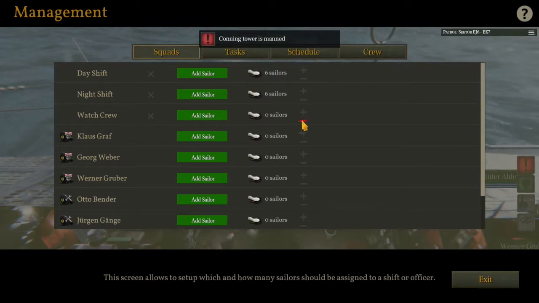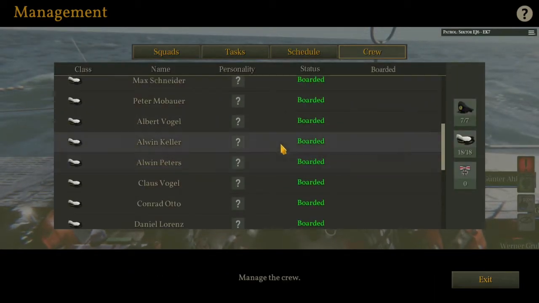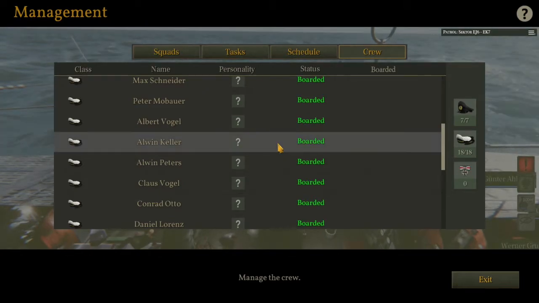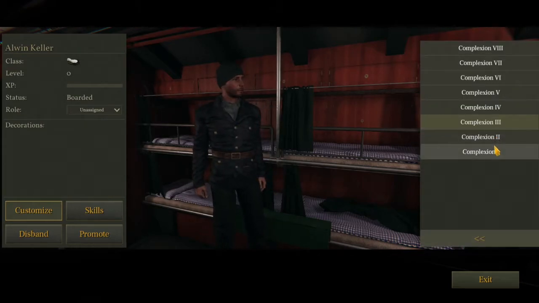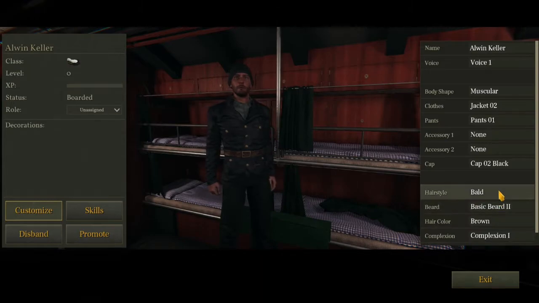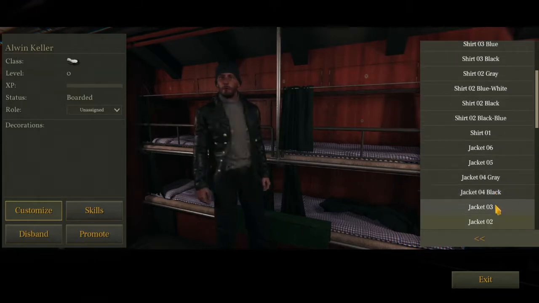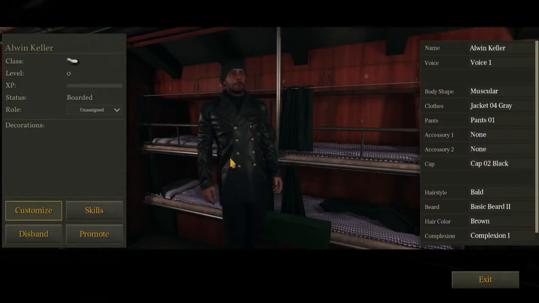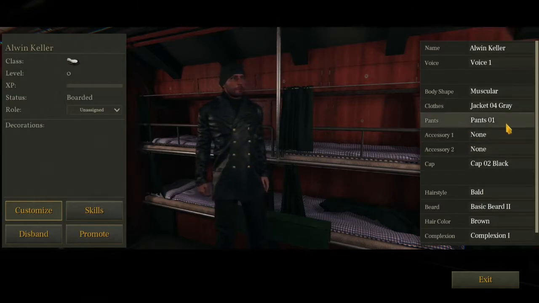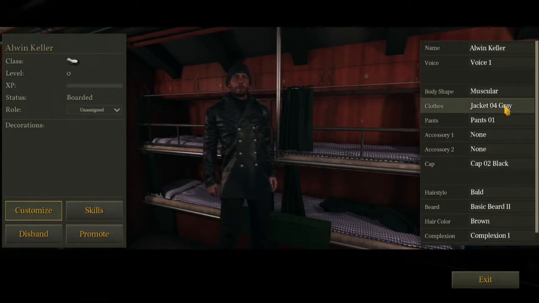No. Okay, see, we're actually going to name these guys. Let's go over here. Let's pick Alwyn Keller and Alwyn Peters. We're going to give him a bit of a sunburned complexion because he's been out in the sun a lot, because he is part of the watch crew. I like the gray jackets. Surprisingly, not as gray as they were historically. They were like really bleached gray, almost battleship gray. Maybe there was a reason behind that. Maybe they wanted them to be the same color as the U-boat so they didn't stand out.